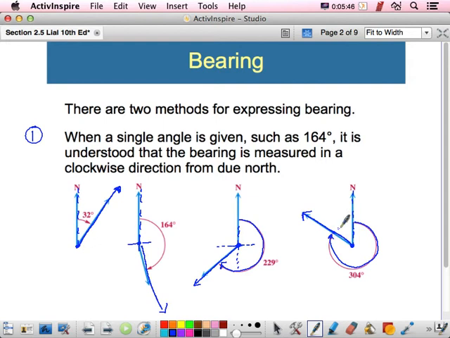How much would be inside right here? If this is 304 degrees, how much is this? 56, right? So sometimes with bearing, you may want to go back and redraw it differently so that your angle is smaller. So you could label the 304 or the 56. But the idea is to get a crucial sketch, because they're really important in solving these problems.